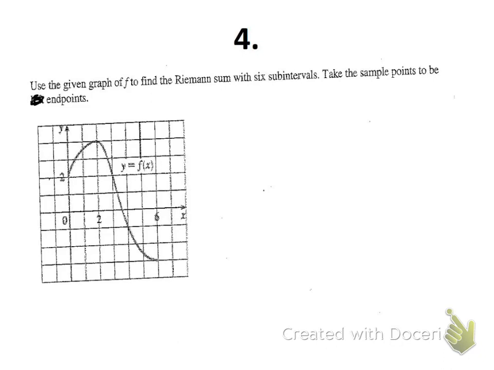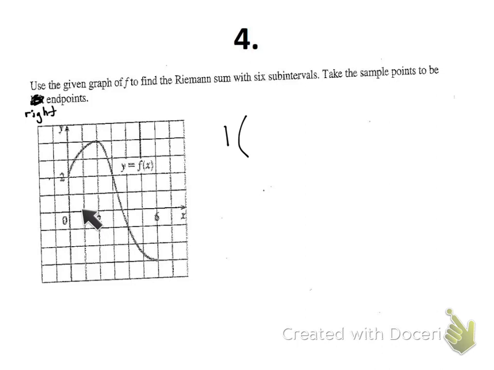So we're going to scribble out that left and we're just going to call it right. Okay. Well, first of all, our interval goes from 0 to 6. And it says 6 subintervals. So b minus a, 6 minus 0 is 6, divided by 6. So our width of each rectangle is 1. Okay. So the width of our rectangle is 1 times.